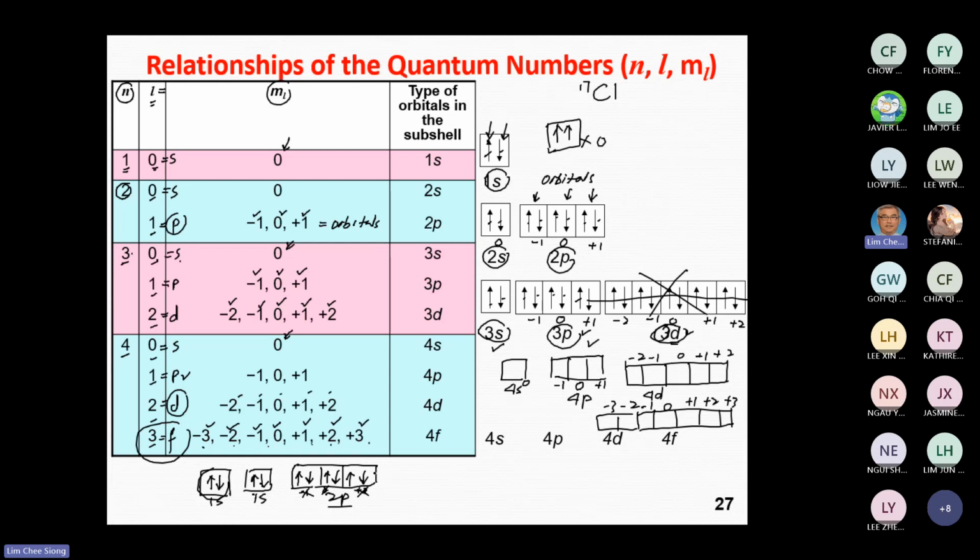This is a rule that we have to obey, based on the 3 principles I will show you later. You must know that when you want to fill in electrons in the same subshell, you must fill in parallel first. Parallel means from here, which is 1, 2, 3 upward, then 4, 5, 6 downward. So this is the way you fill in electrons.